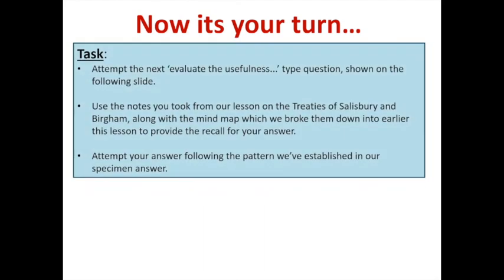So now it's our turn. We're going to attempt the next evaluate the usefulness question shown on the following slide. You're going to use the notes you took from our lesson on the treaties of Salisbury and Birgham in the last session, along with the mind map at the start of this session to provide the recall for your answer. You're going to attempt your answer following the pattern we've established in this session through the specimen answer.